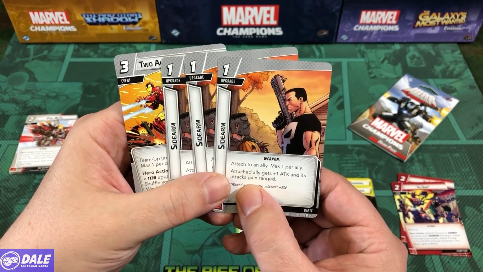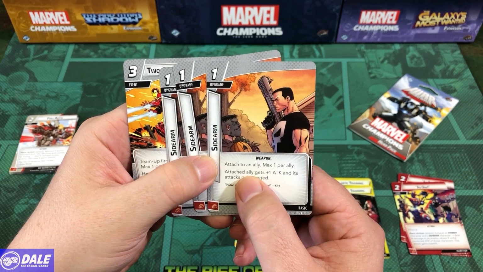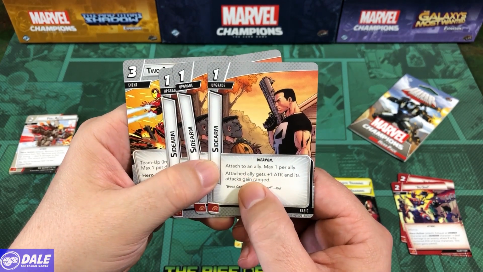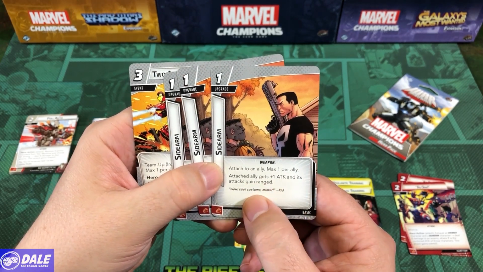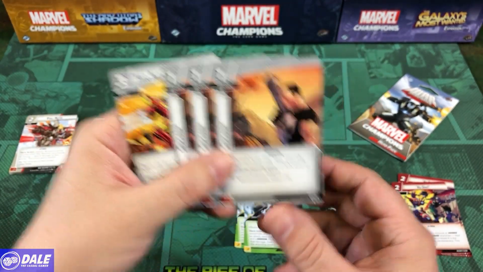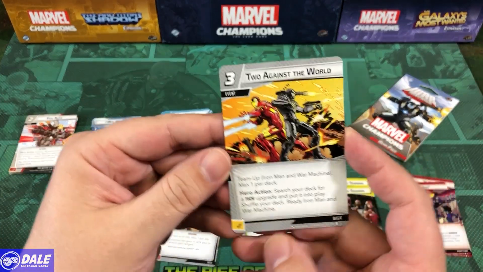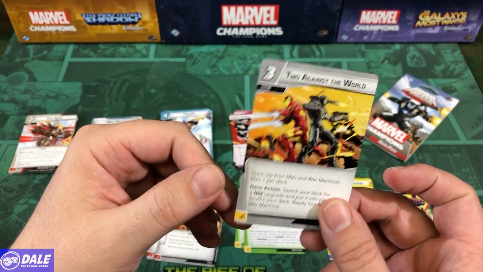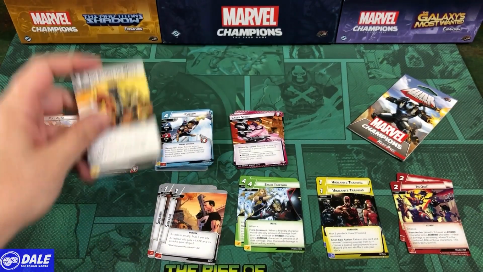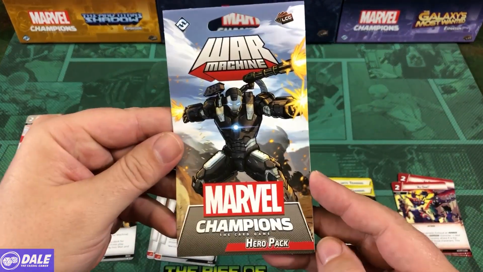Then we have 3 Sidearms in our basic, 1-cost upgrades. Attached to an ally, max 1 per ally. Attached ally gets +1 attack, and its attack gains range. So another great card that I'll probably be putting in for Yondu, of course. And then, of course, another team-up card to put in Iron Man's deck when we're playing War Machine. So that is everything in War Machine's Hero Pack.